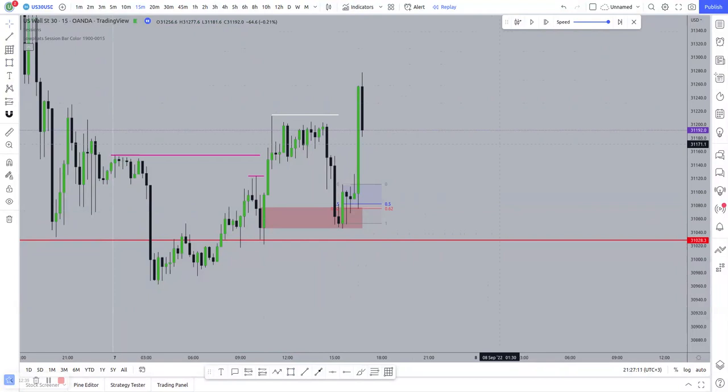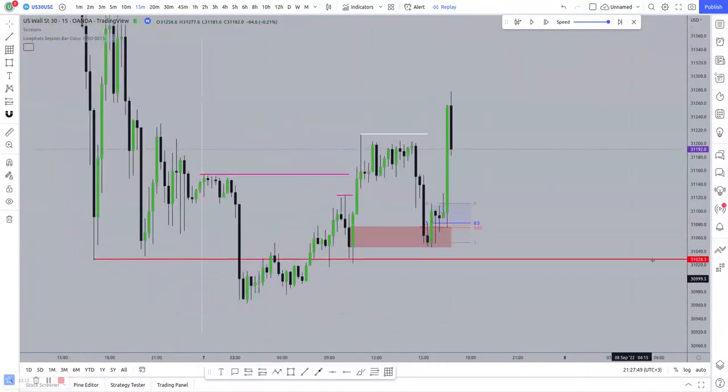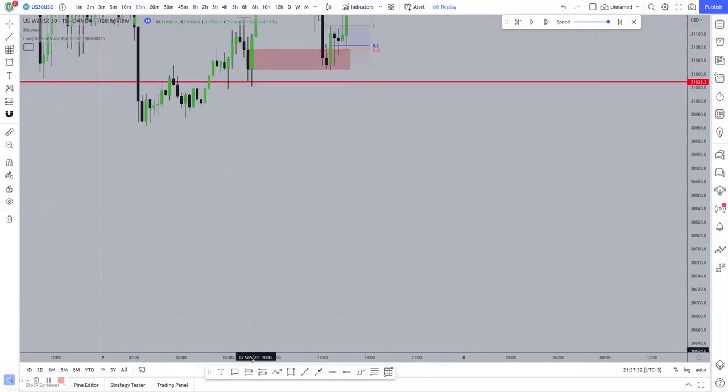A real and valid order block should have two things. We should see a grab of liquidity. Around that order block, there should have been a grab of liquidity, which you saw here. Number two, when the price leaves that order block, it should have so much momentum. There has to be great volume, a big displacement that will leave what I call it. Let me show you what I call it.